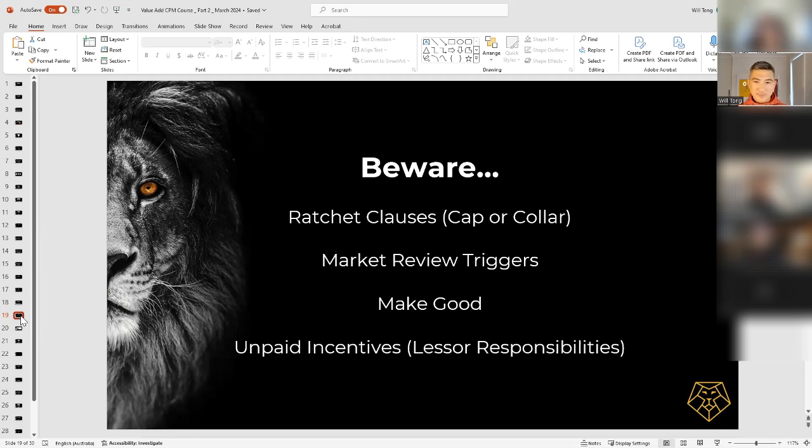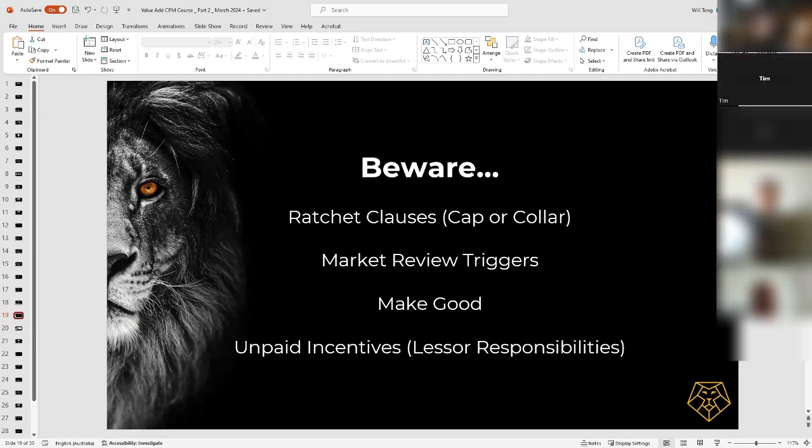The other thing we want to make sure of is whether there is a make good provision from the tenant, which means that when a tenant moves out, are they obliged to make good the premises? Most leases would have a make good clause. So when the tenant moves out, they have to make good, as in basically whatever they put in, they're going to rip out. So if they put in a bunch of offices, or a bunch of equipment specific to their business, they're going to rip it out before they move out. Now, sometimes, for some reason, there's no make good clause in the lease.